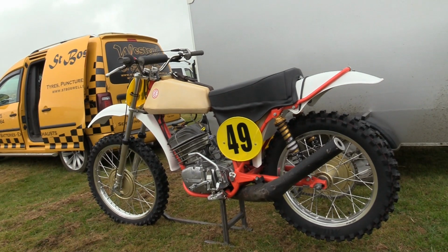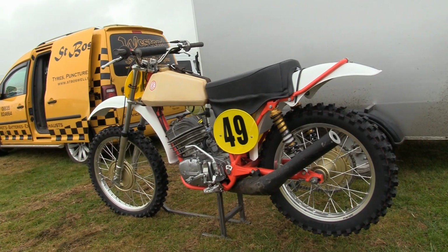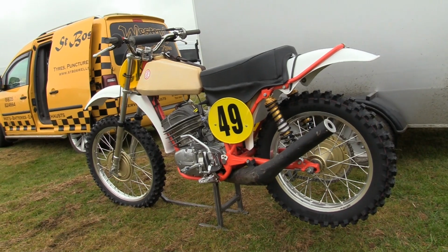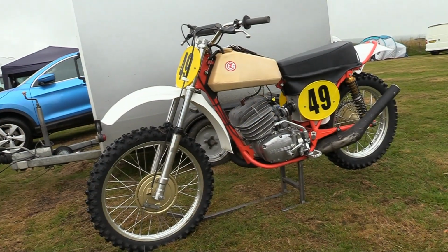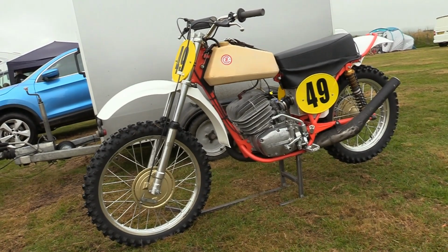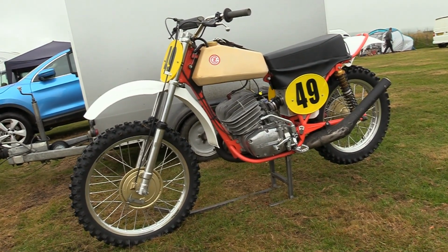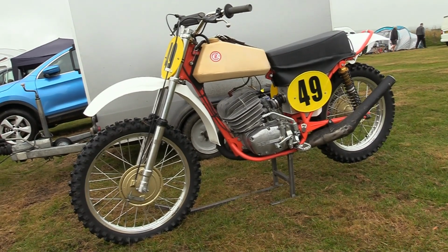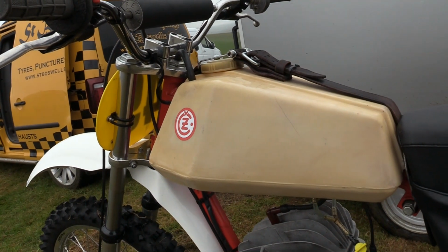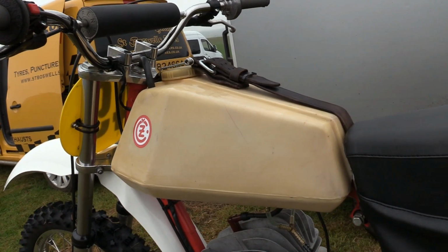Now this next bike is another example of those very popular CZ twin shockers, and the actual name of the rider for this bike escapes me at the moment, but again another lovely example of one of these very quick Czechoslovakian twin shock racers. Now the rider was telling me on the day that the bike should have an aluminium fuel tank fitted to the frame, although this part of the bike was away at a specialist's being repaired, so he's had to fit this makeshift plastic substitute in its place.